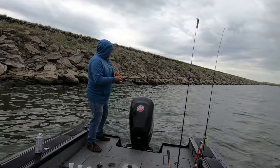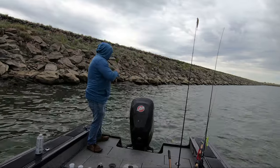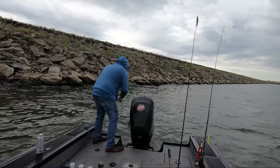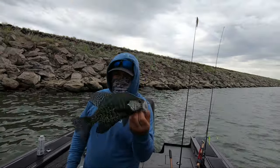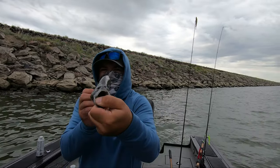Random as hell. Got one. I got wedged in a rock, and then as I'm wedging it, it hits top water. Drop. Nice drop. Yeah. Nice crappie. 6 pound line, so we're okay. Beautiful black. Look at this beautiful black crappie, guys. Just a gorgeous black crappie.